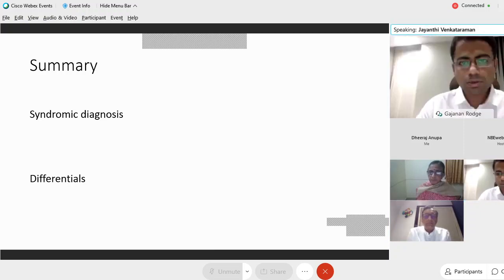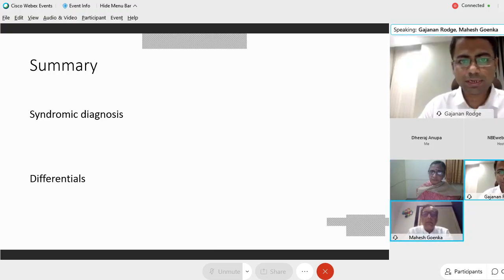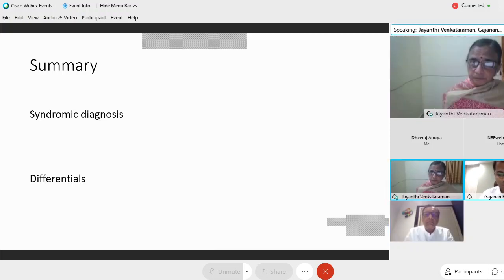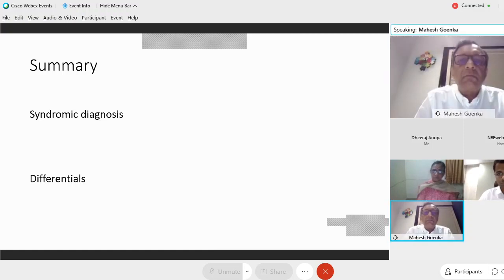Quick, you have to be quick. Differentials would be first any infective diarrhea. Such as? What infections? Mind you, it's a 3 months history. It's not a very long history, it's not a very short history also. So there are some certain infections which can go on for 3 months. What are those infections?